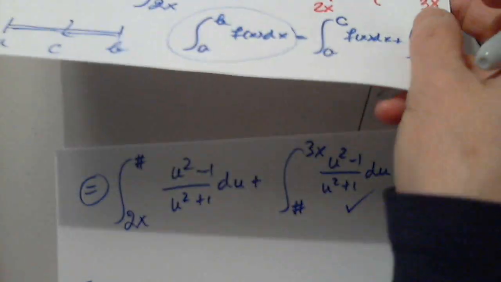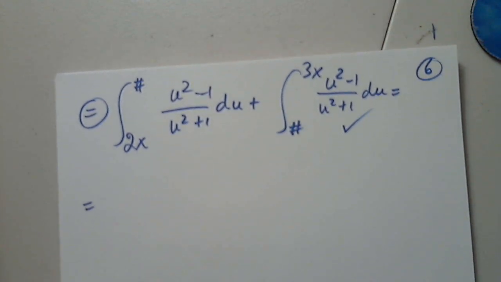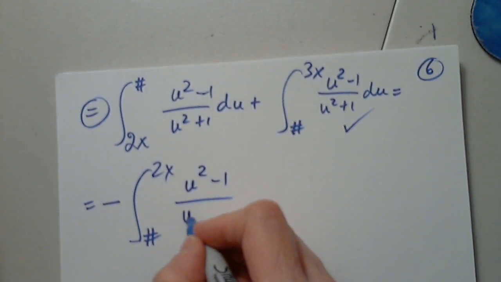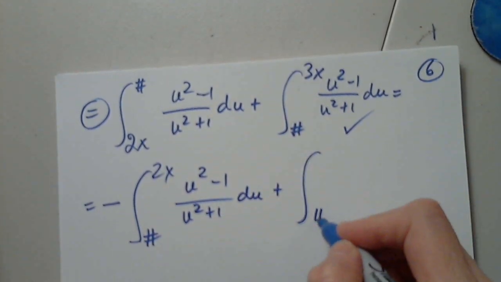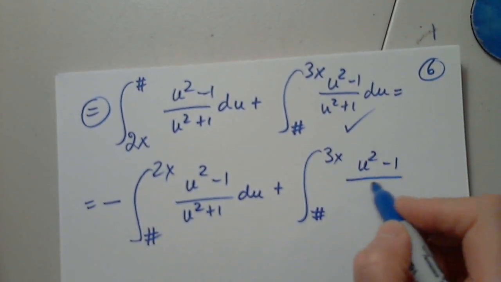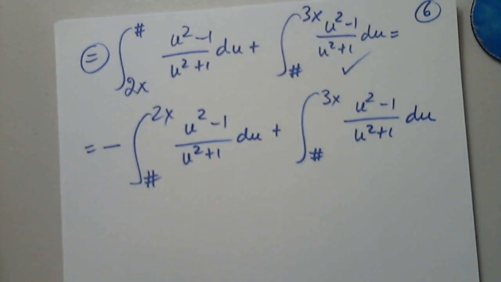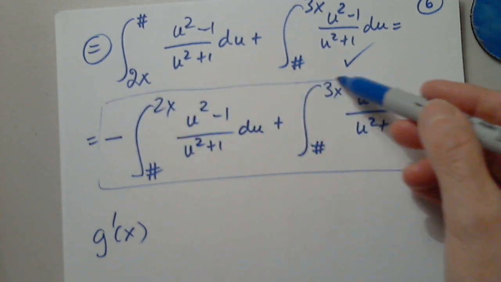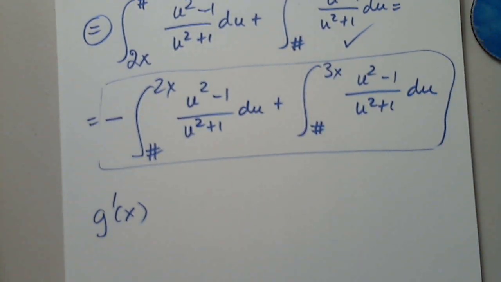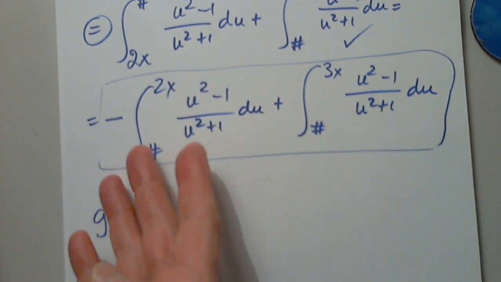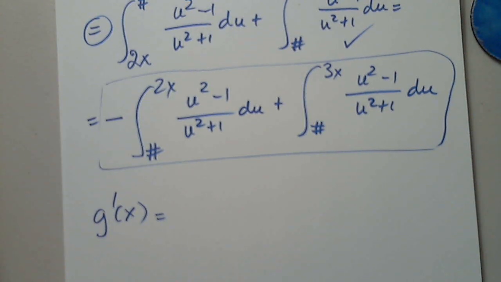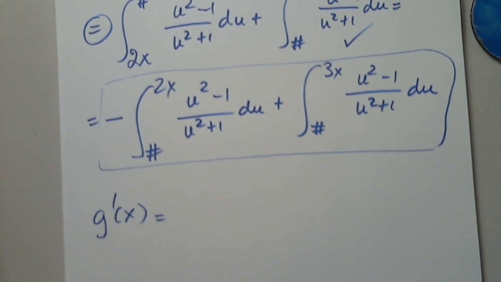How do I make this one ready for differentiation? You turn that one into a negative. Exactly. Flip it. Finally, I'm ready to find g prime, and this is what I need to differentiate. When I differentiate the sum of two functions, I differentiate the first one and I differentiate the second one. So let's differentiate the first one. I have to copy the negative sign in front.